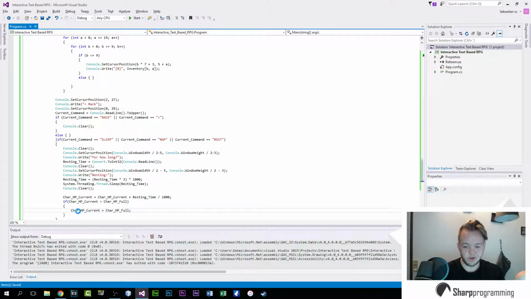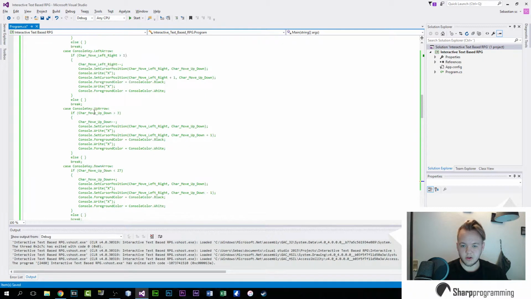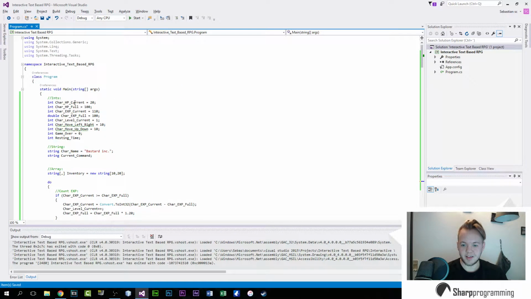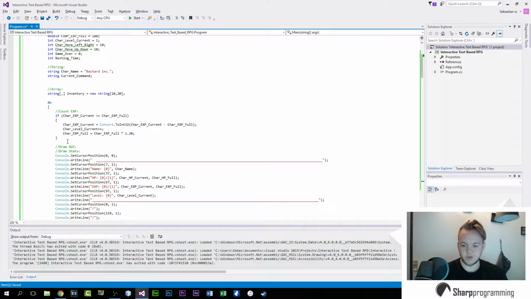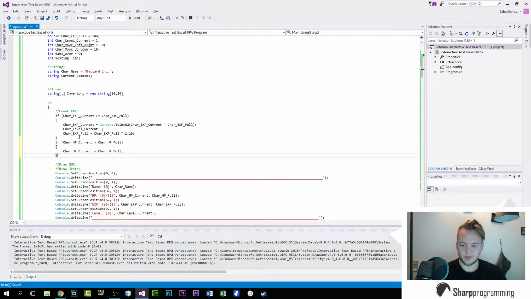So if your current HP is bigger than your full HP, we'll literally just set it to the full. But maybe that shouldn't be there, so I'm going to remove it, and we're going to set it up here. So in any case, justice will be had. Okay, so like that.